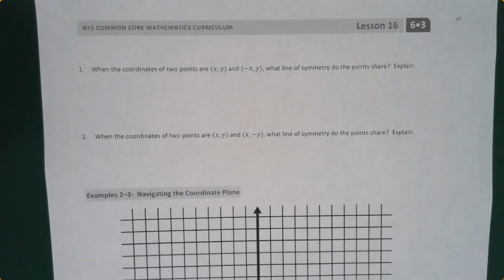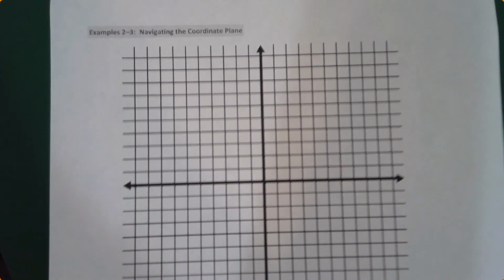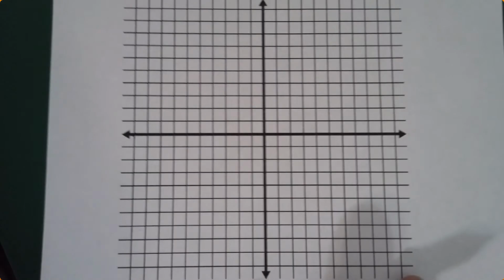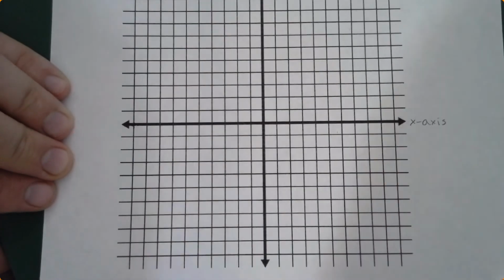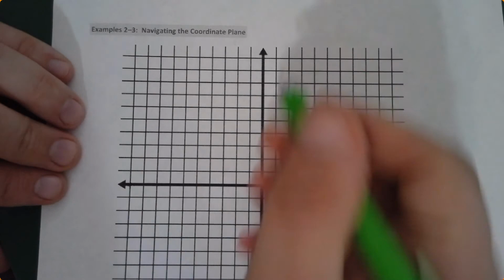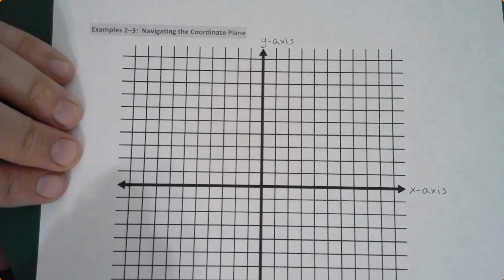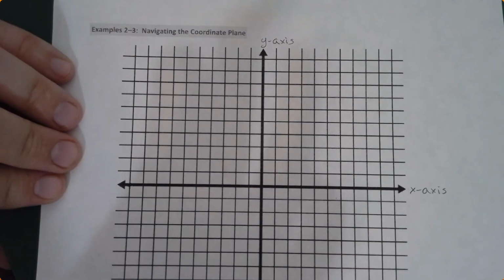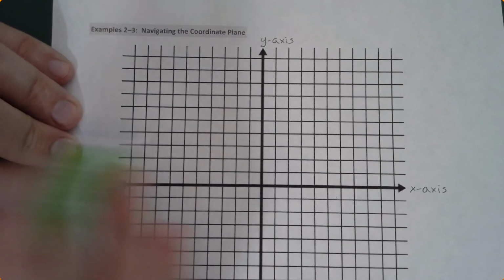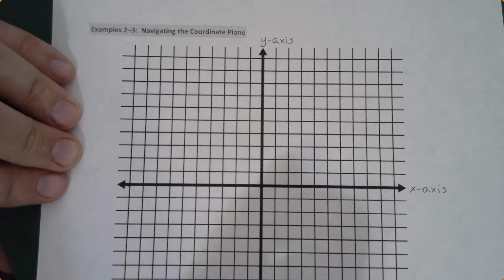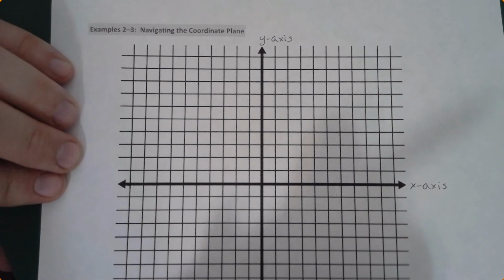Now, a coordinate plane has two lines of symmetry. Let's take a look at it. The x-axis is a perfect line of symmetry, and along with the x-axis, we have the y-axis. These two axes are perfect lines of symmetry. They divide the coordinate plane in half at any given point. So a reflection is reflected across a line of symmetry. Let's take a look at something.